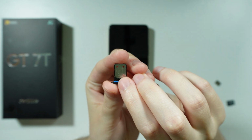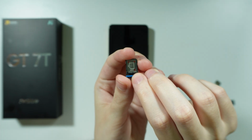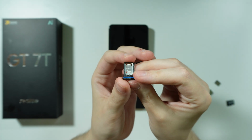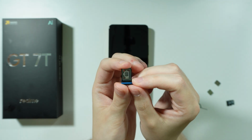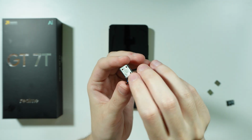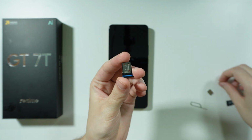Over here we have the front of the SIM tray, we have SIM 1, and on the reverse side we have SIM 2. This is the European version. The SIM tray may vary depending on the region.